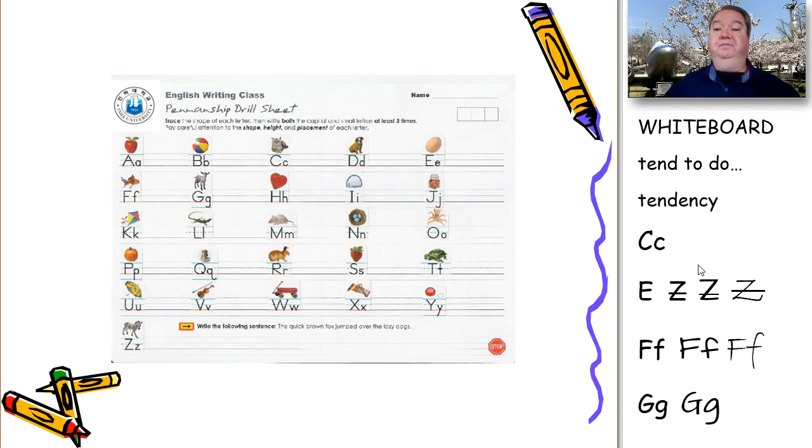Okay. E, generally it's fine, except some people, instead of making the 4 lines, and normally when we write it, it's 1, 2, 3, 4, some people I've seen actually make a Z and then cross it. I tried doing this in different fonts because I can't really do handwriting on here, so I just used some different fonts to show what it would look like. This is probably a more likely one, because the line is in the middle. But that is not correct.